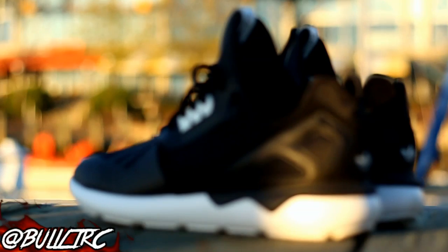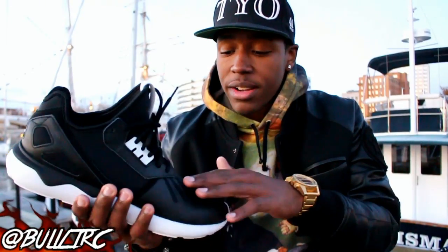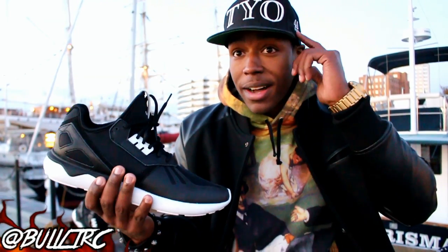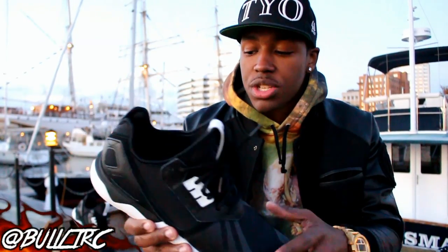This shoe is going to retail for about 110, and I really like the materials they use on this shoe. It's a mixture of what feels like a neoprene, a suede, and a nice leather up here. And I'm not like a creative director or anything, or I make anything special, except for my videos. But basically, I had an idea for color for this shoe because I really like the shoe.